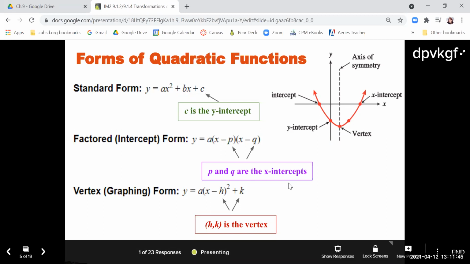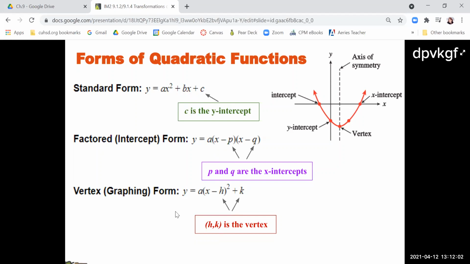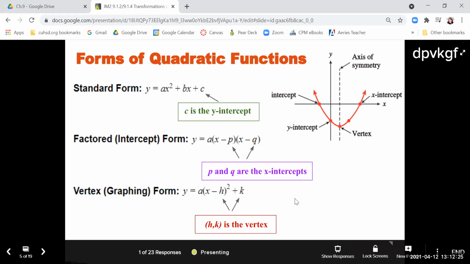And that brings us to this one other element that happens to be in all three of these formats, which is the value of A. So this leading coefficient A is the same in each of these three formats. And A tells us about how the parabola is shaped. Like, is it very, very steep, or is it more wide and slow growing, or is it flipped upside down and opening downward? So the A value has a lot to do with the shape and size of the curve once you've located that key point, the vertex, for each of these. And we're going to spend all our energy on vertex form today.